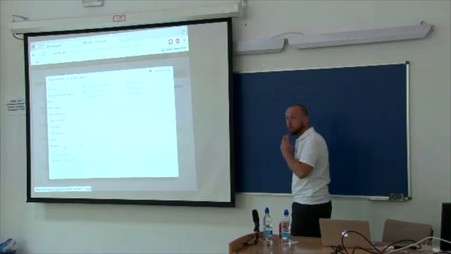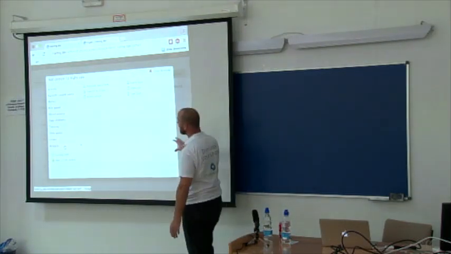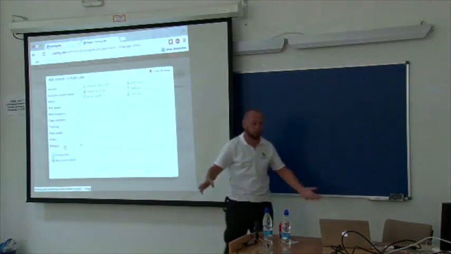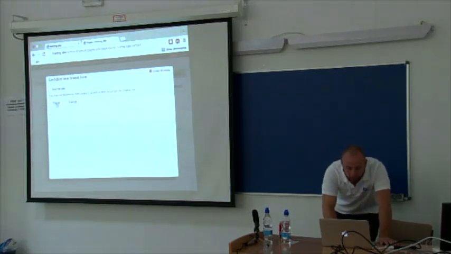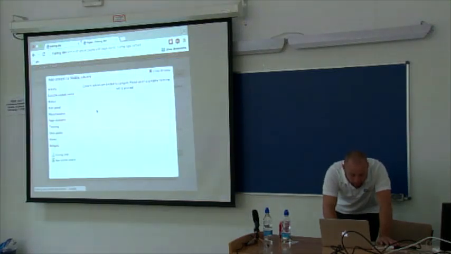All our blocks that are available in the normal block system are also available here for us to put in our panel regions. So the user login block, the search form, etc. I'll put the search form in the right. I can put, let's say, miscellaneous. What do I have here?